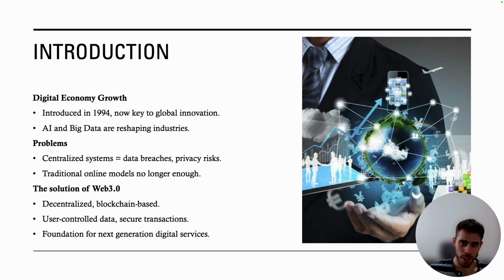So let's begin with a quick introduction. The digital economy has grown rapidly since it was introduced in 1994. Since then, it became a major force in the global development. While technologies like AI, like big data, have advanced it, still centralization remained a problem. It's risking privacy, control, and overall risking data security. What was back then okay, now it's not good anymore.